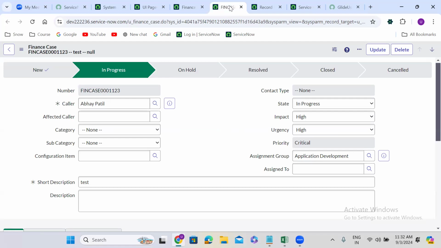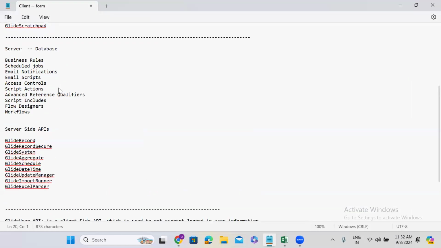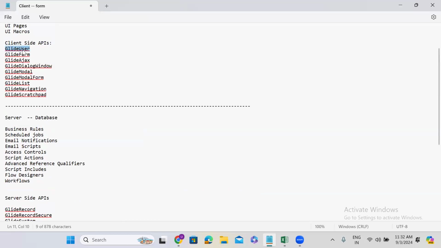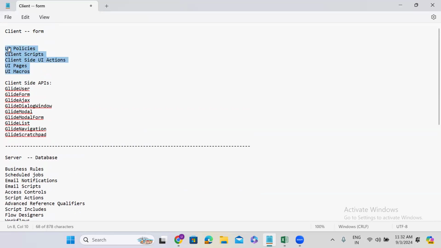You can use a UI policy, client script, UI pages, UI macros, or client side UI actions to understand about Glide user. To explain this Glide user API, using any of these scripts, I can explain.